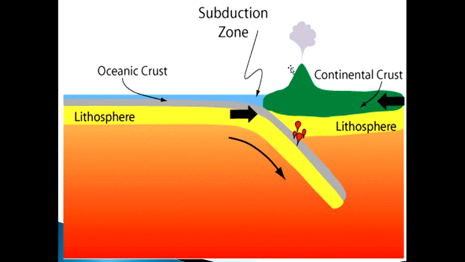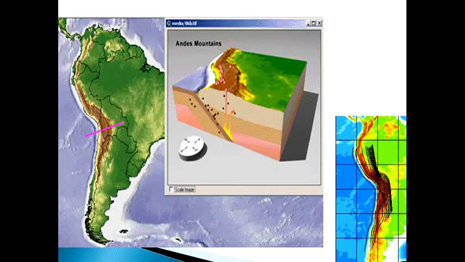When it does, it creates this place called a subduction zone, which has deep, deep, deep ocean trenches, the deepest parts of the ocean. Very important stuff. Not necessarily something I'm going to make you know a lot about for this class, but realize this is where the ocean basins get destroyed. A classic example would be off the west coast of South America.